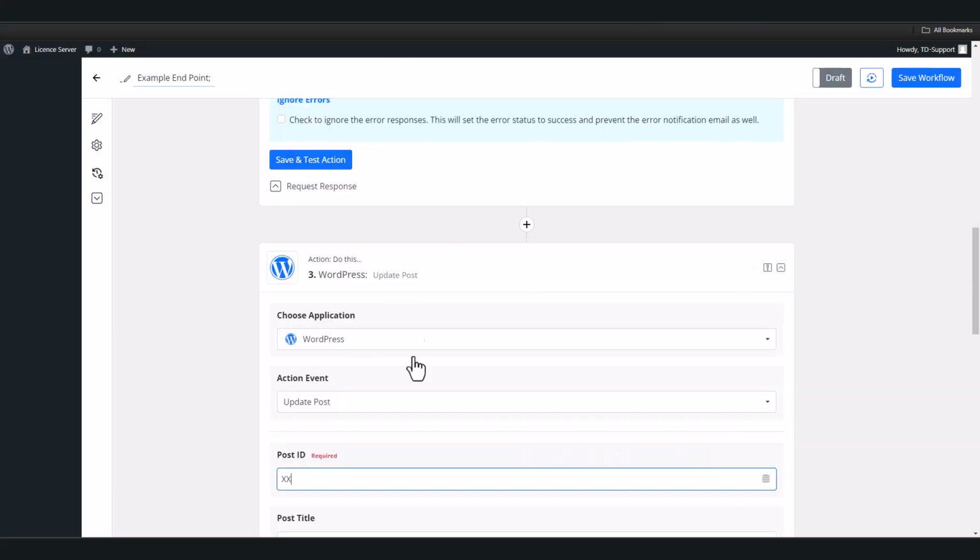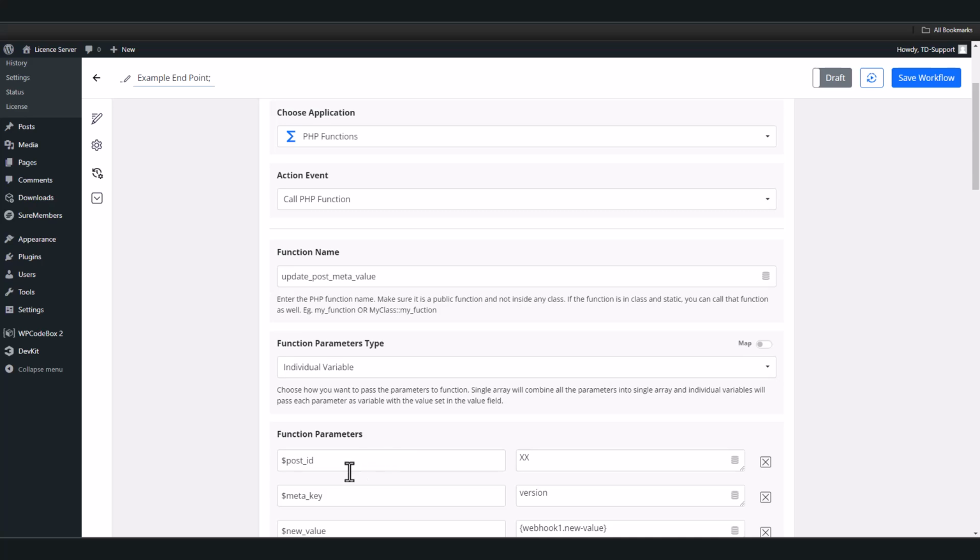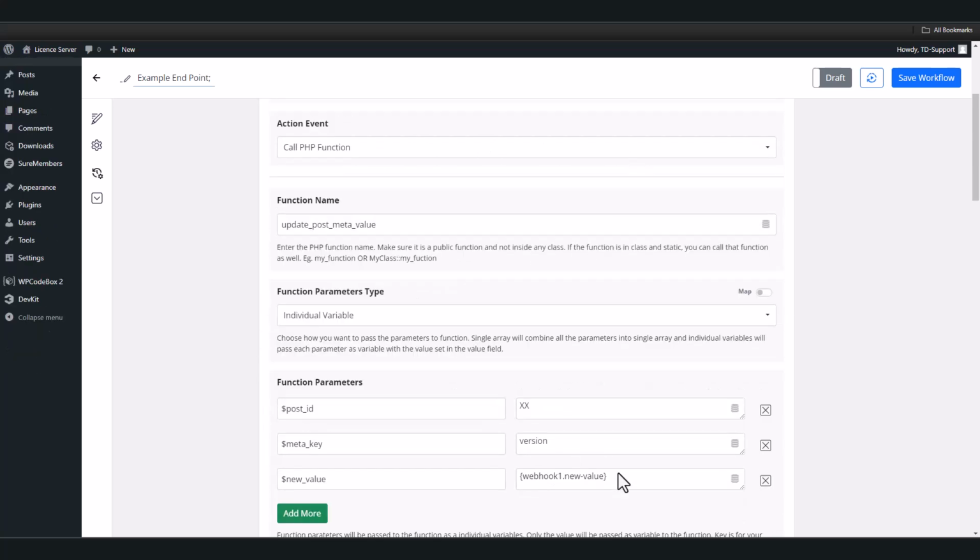And if we head over here, we look at the function, you can see in the PHP function we are taking that new value here, which we've described as using the meta key as value. And this is the unique post ID of the download from hoster, so that I can attribute it directly to the correct download.